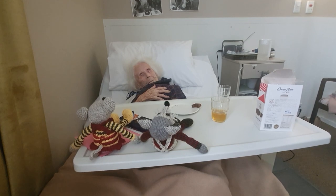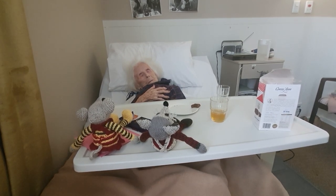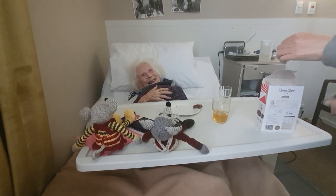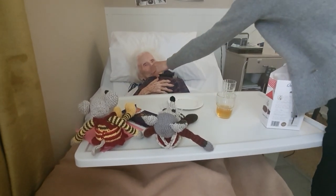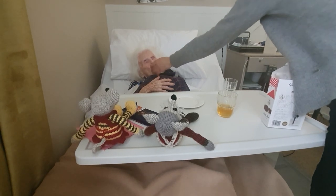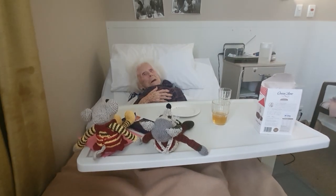Is that enough of a visit, or do you want us to stay? I've had enough. Can we get a photo with you, Auntie June? Can the three of us get a photo with you? Did you want the last little bit of your chocolate? There's a little bit left. Here you are. Can we organise to get a photo with you, Auntie June?